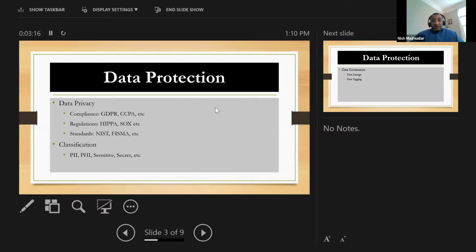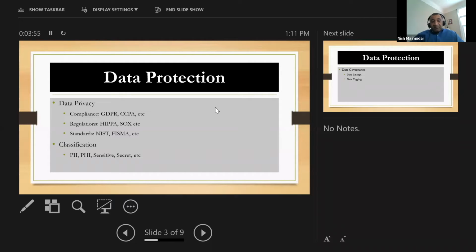The next step is doing a classification, having an organization-wide, good classification system. Just saying that we need to be PHI compliant or PII compliant is not enough, because in PHI there's 29 different elements of PHI. Are we going to treat all 29 with the same sensitivity? I think we're going to have to break down those elements, and decide whether some are sensitive, secret, can anything be public, depending on your organization, right?